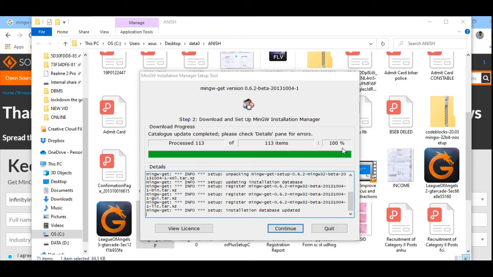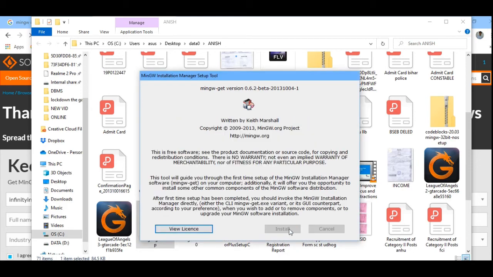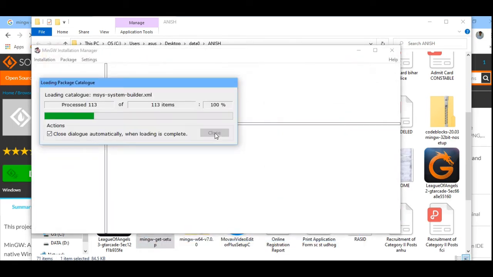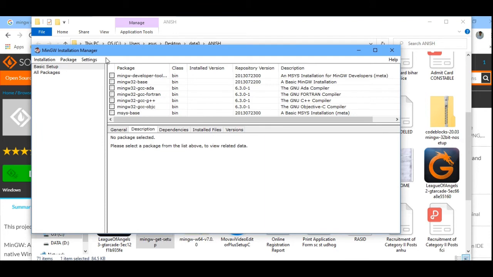After installation you can see it going to 100%, so you can go and continue.